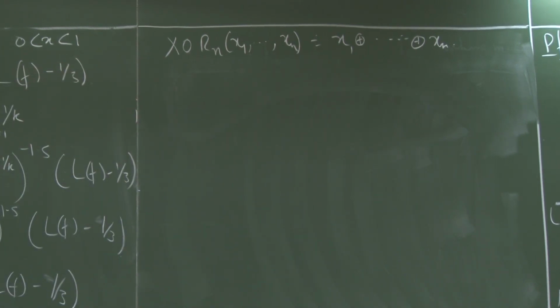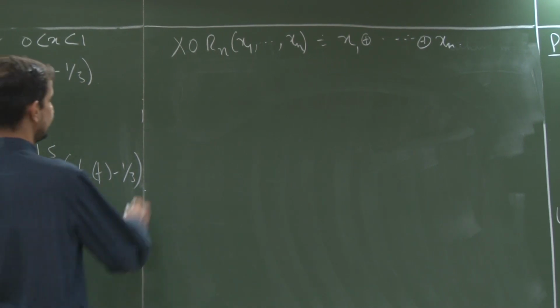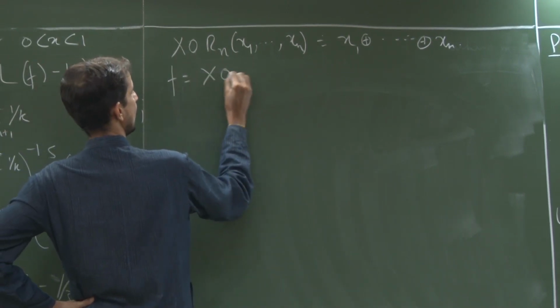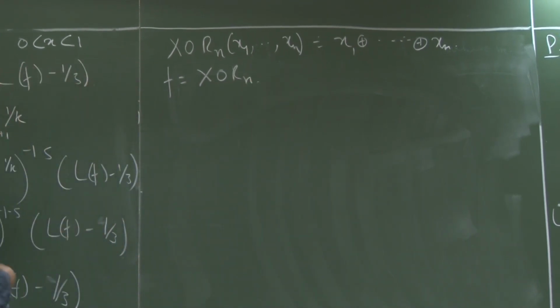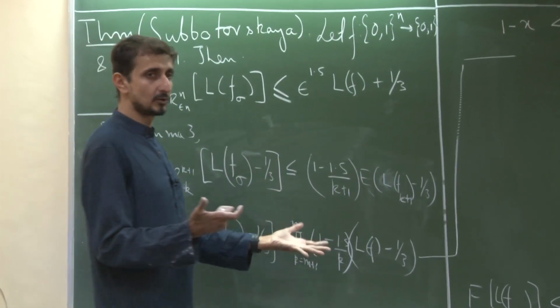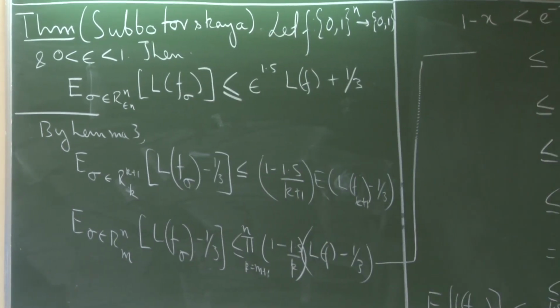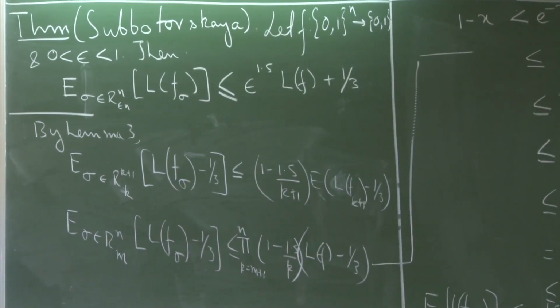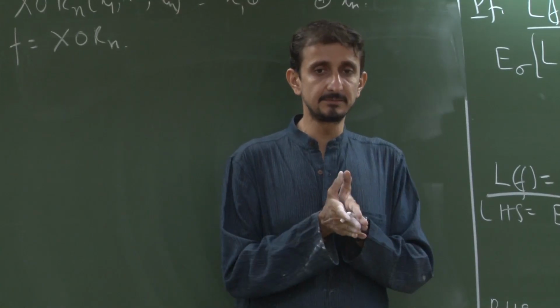So, how can we give a lower bound on this function? Let f be the XOR function, and now to give a lower bound I have to choose an epsilon, because if I want to apply this theorem on some function, firstly I choose the function to be whatever it is, and then I have to choose an epsilon. Only then can I apply this bound. So, what epsilon do I want to choose? Note that the smaller the value of epsilon is, the lesser is the number of free variables, right. So, if epsilon is very small, then I have very small number of free variables that are left.